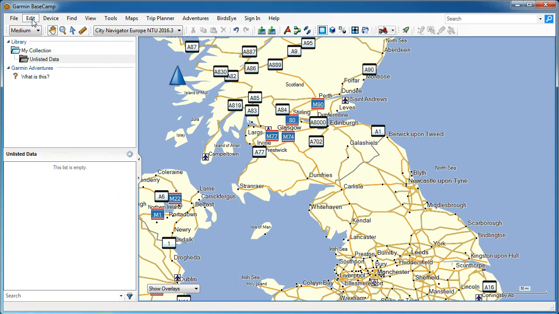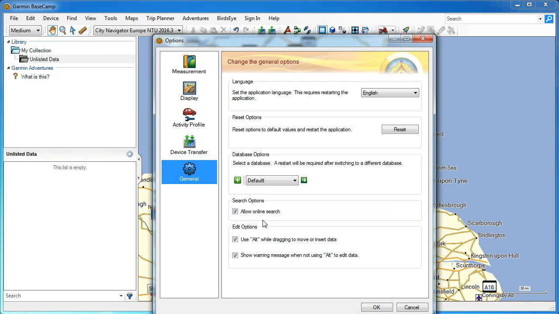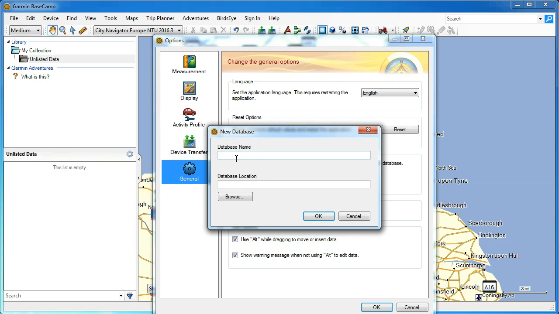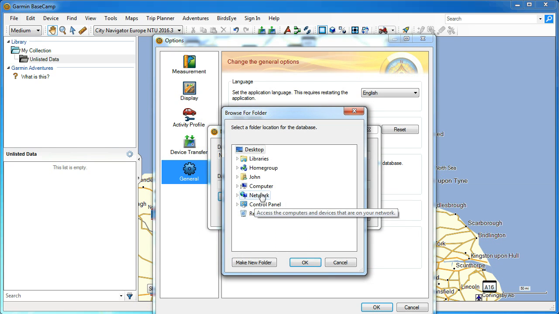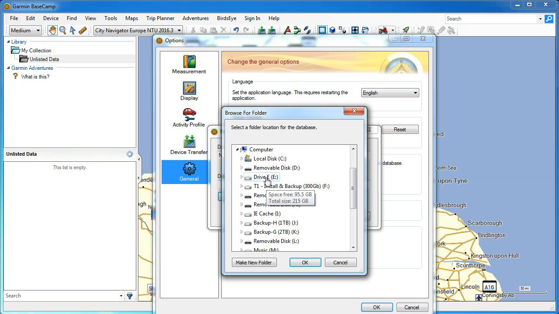I'm going to go to Edit and Options, and here we've got the option to choose any one of a number of different databases. The default is just to have one, but I've already got 3 set up, so I'm going to add another one, and this one is going to be called Northeast Routes, and the database location was on my computer on drive E. This can be anywhere, in fact.